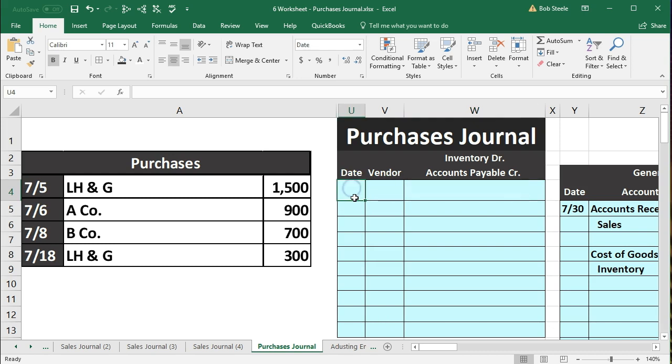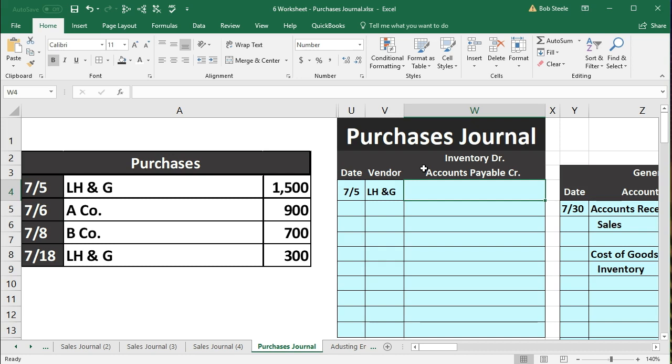So we're going to say first on 7.5, we're going to have to name the vendor L, H, and G here because we need to track it in the subsidiary ledger, and that's the main thing to keep in mind. Then we're just going to record that amount one time. That's what's saving us time by recording it here rather than having two transactions or two accounts affected, posting it and creating the trial balance from it each time.